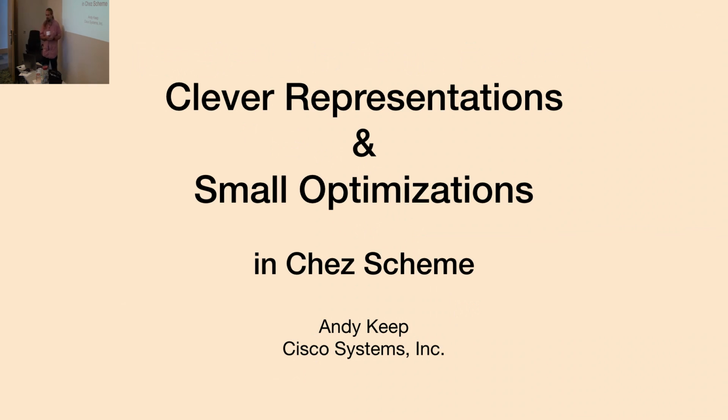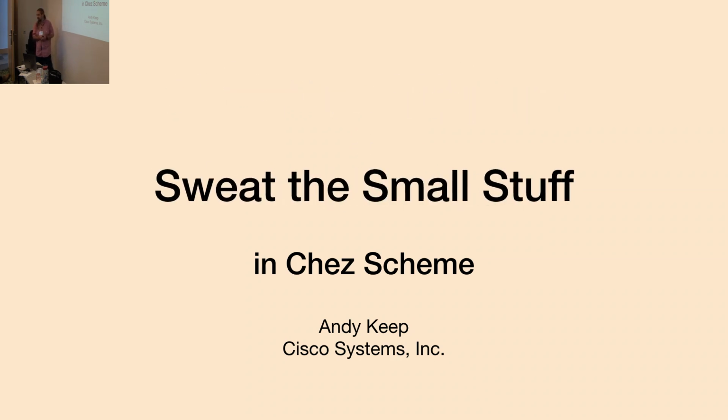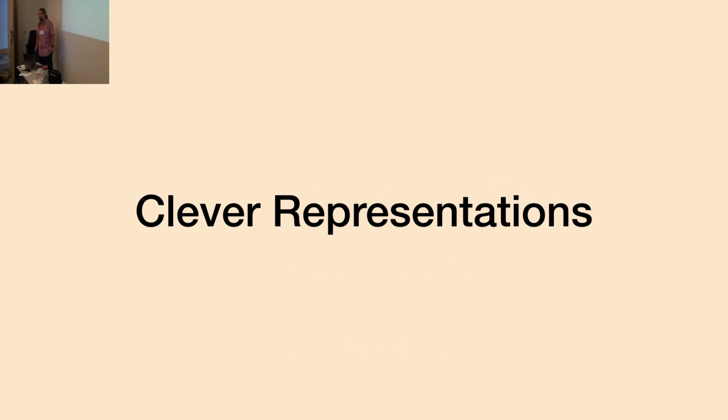So with that, what I'm going to talk about today is some of the clever representations and small optimizations that we do inside Chez Scheme. I'm currently at Cisco Systems. I work with Kent Dybvig, who's one of the other maintainers. And we have two other maintainers, Oscar Waddell and Bob Burger, who are also employed on products that work on Chez Scheme and do their maintenance in the spare time like Kent and I do. The other thing is I like to think of this as sweating the small stuff. So this is worrying about all of the little stuff inside the system in order to have a fast overall system. I'm going to start out talking about representations.